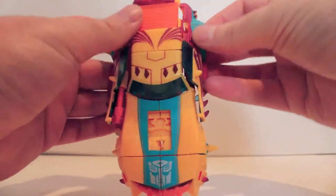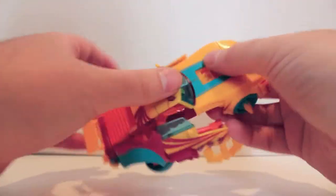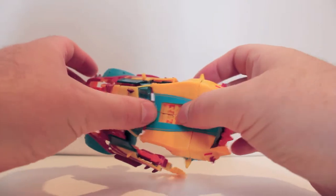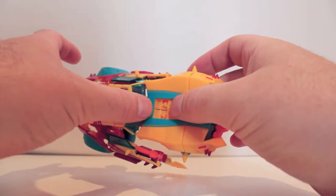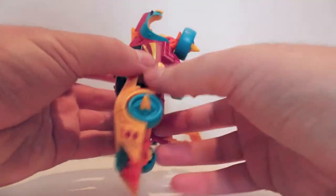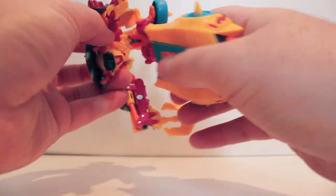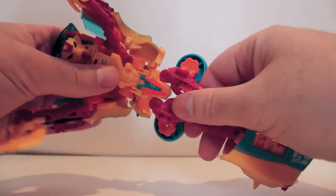Just pull them away a little bit to get them out of the way. Then we're going to separate right above the hood — the windshield, right below the windshield, above the hood. Separate that and bend it out of the way. We're also going to fold the rear end up. It would have done it anyway when you transform it, but get it out of the way now. Just bend it in half. Now we can fold the wheels back in — you fold them down just to get them out of the way.